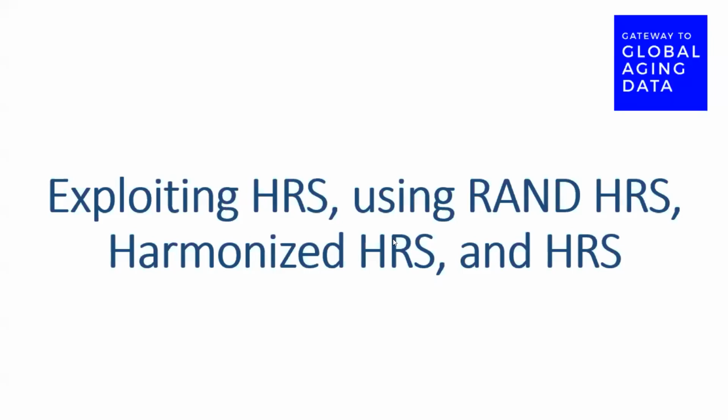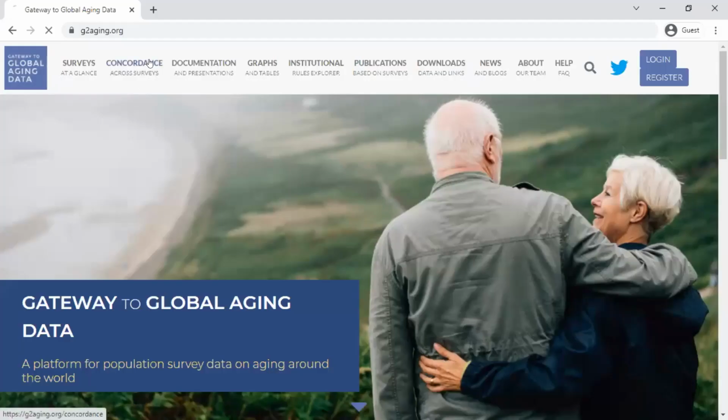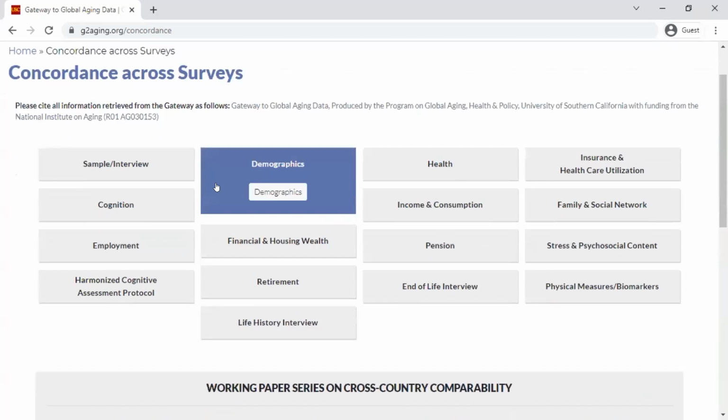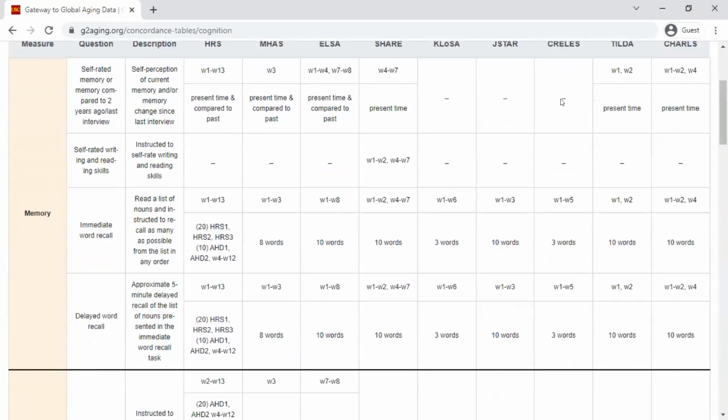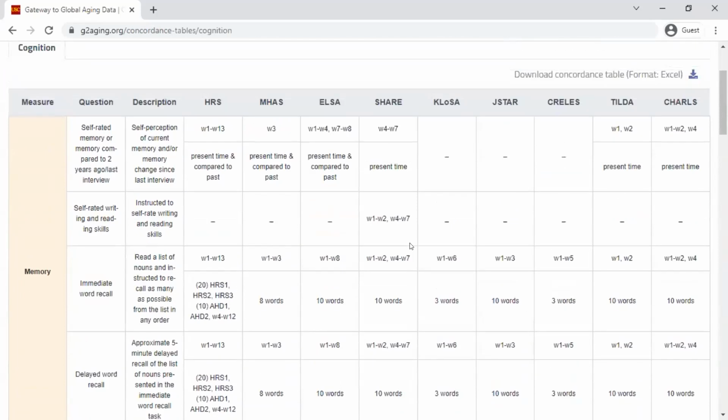Great. Kristen, did you want to add to that? No, that's perfect. I'll just bring up so people can see. There we go. So the concordance across surveys are here on the gateway, and then, for instance, you could see how cognition questions differed by survey. So this is all work that our team does. We really take a lot of time to get a sense of whether questions were asked and how they're comparable. And then we document in our codebooks, as Jenny showed, any assumptions that we make. So when we're using the variables, it's really good to be aware of those study differences. So it's a good question.